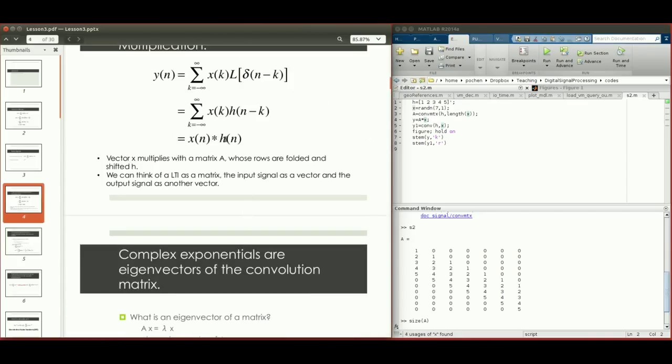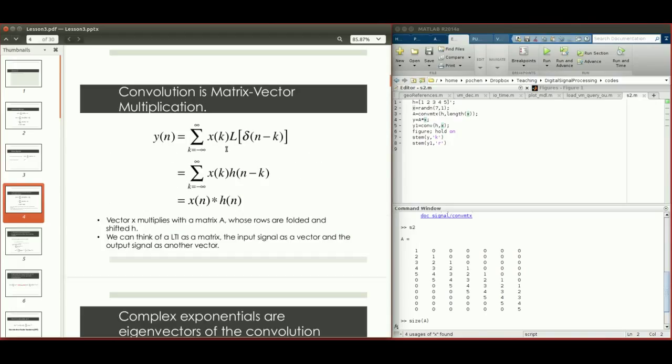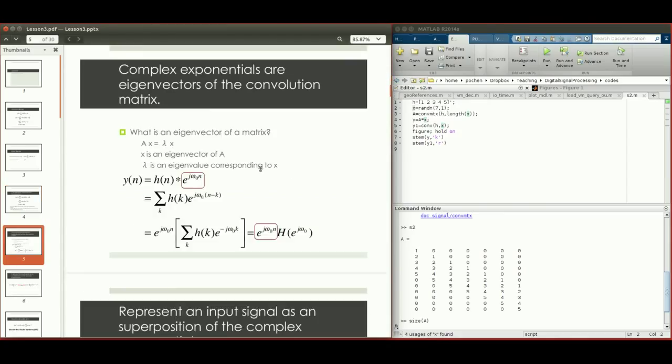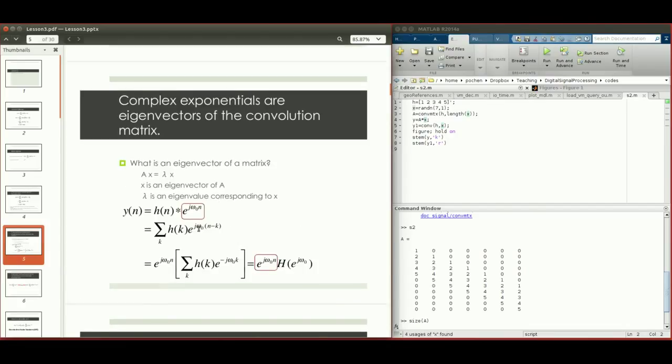The reason it's okay is because the convolution operation is commutable. At the end of lesson 2, I was telling you that convolution has some very nice properties: association, commutation. So you can use this n subtract k either on h or on x. It's going to give you exactly the same result. So here I'm using this n subtract k to index into the input signal x and k to index into h, and then the summation over k.